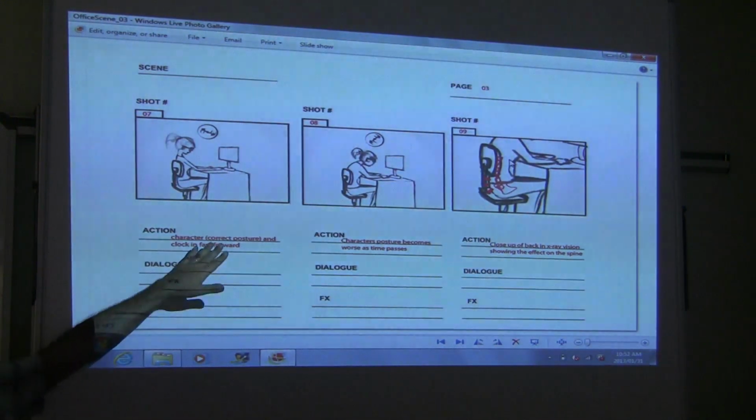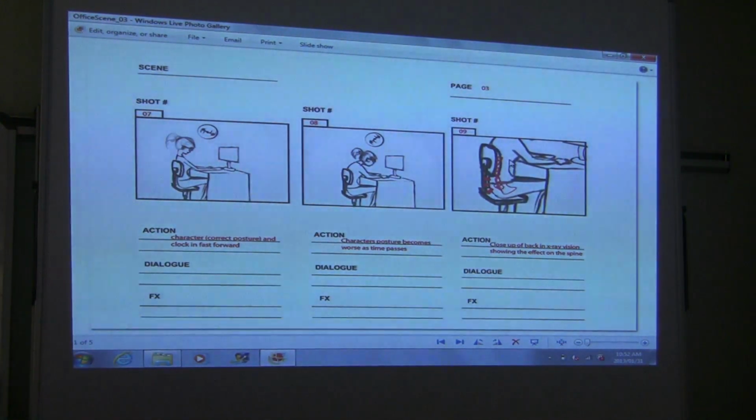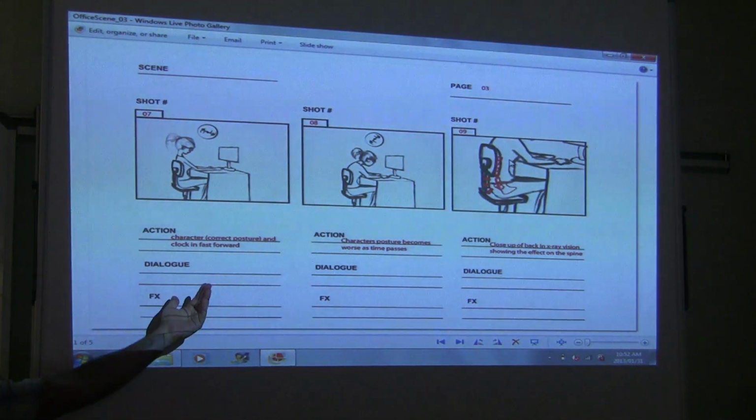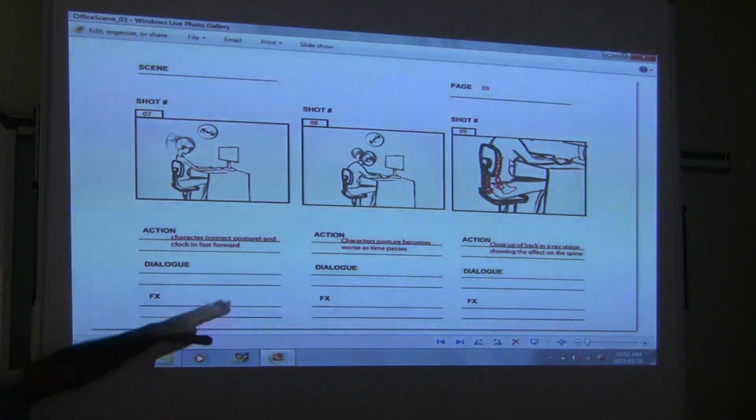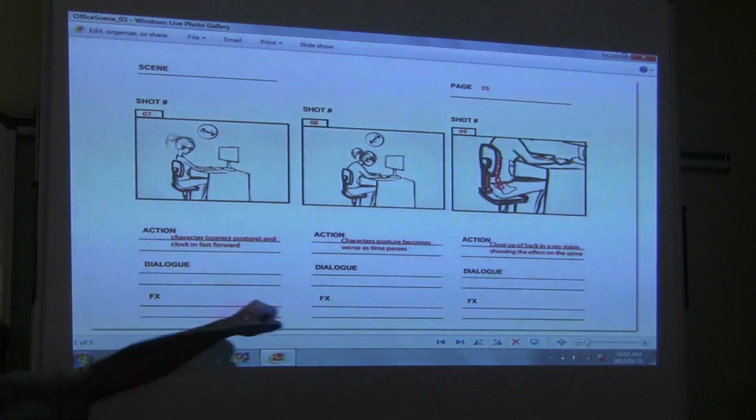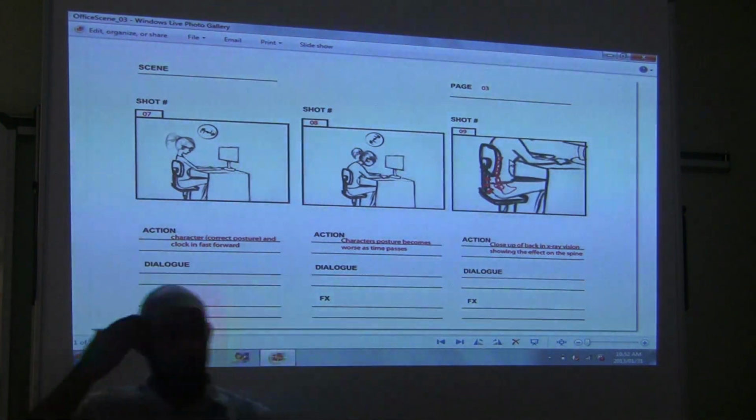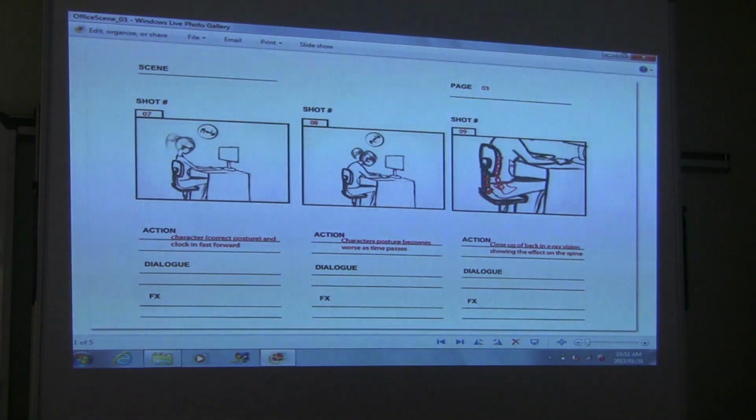So what these guys use this video for, instead of someone coming in every few days talking in front of the staff, this is what to do. All they do is show this video once a week in staff meetings. And we've got feedback from it. It's very powerful because people can now visualize what is actually happening to their backs and their wrists when they sit wrong at their desk.